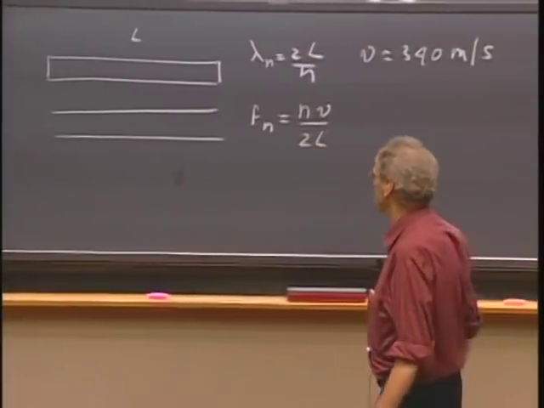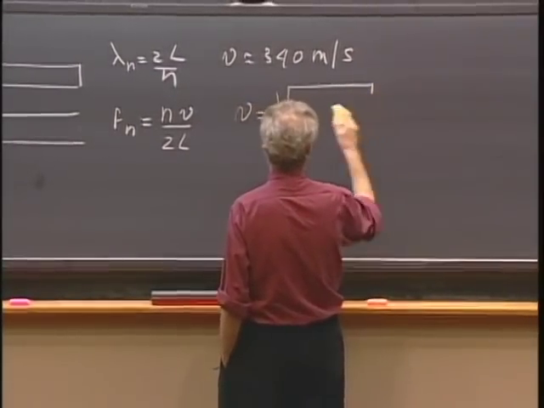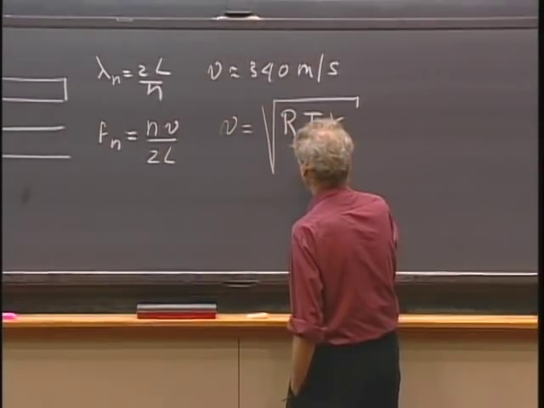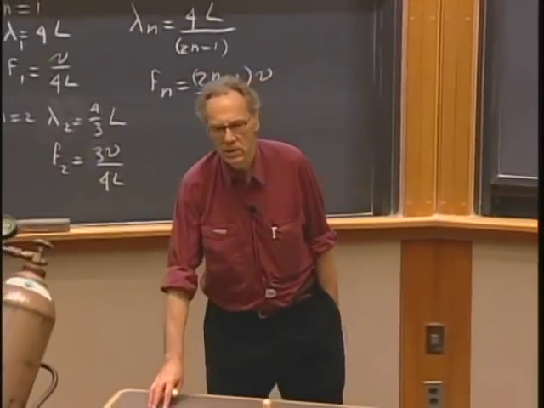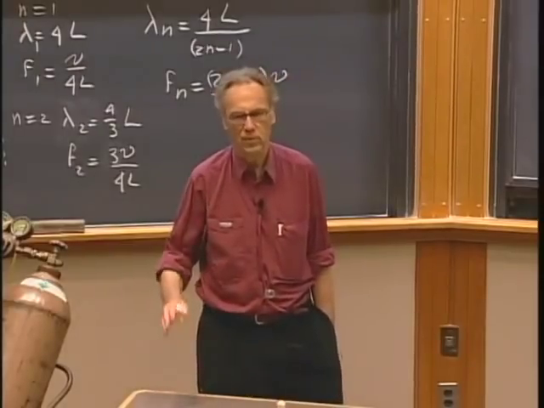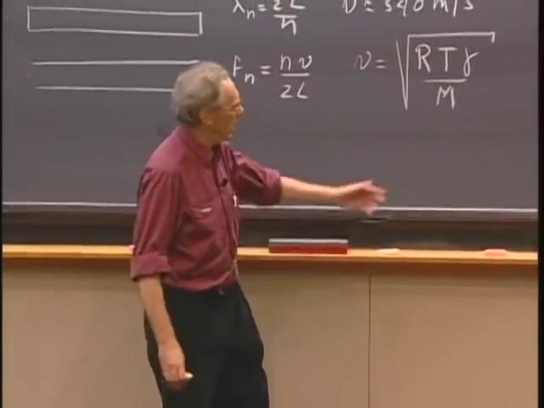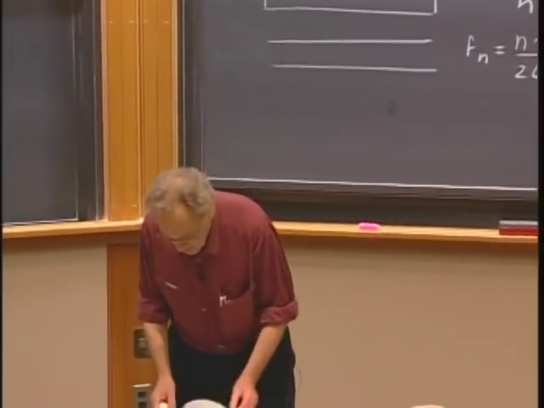The speed of sound in a gas, something that I really wouldn't want you to remember, I will return to that at the end of my lecture, is given by this equation, but you may forget it as far as I'm concerned. R is the gas constant, T is the temperature of the gas in degrees Kelvin, and gamma, if any of you remember that from 8.01, is the ratio of specific heat at constant pressure divided by specific heat at constant volume. But if you've never had that, that's fine too. Just take my word for it. I will give you some numbers for gamma later. And then M is the molecular weight. So this is the speed of sound in a gas.